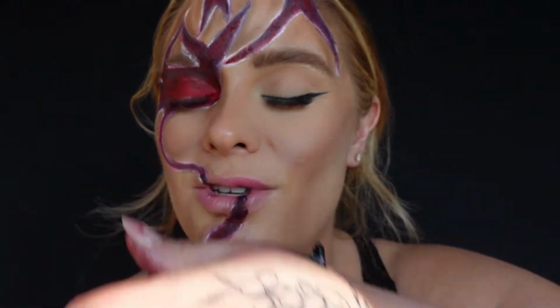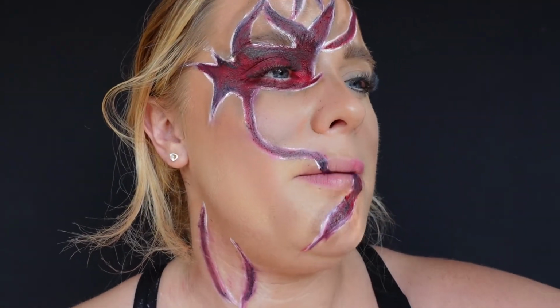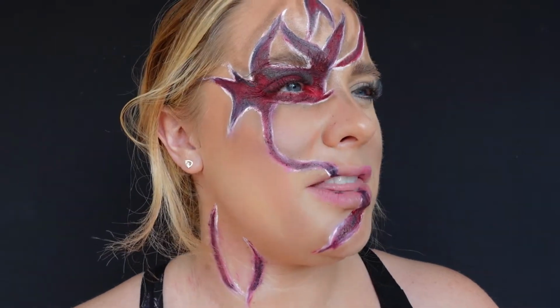I'm gonna scoop up some of that black. My poor hand. My tattoo's all healed, so that's good. Got my little handy dandy paintbrush. Now we're gonna add the staples. So I think I'm just gonna go for it, like I've been doing.